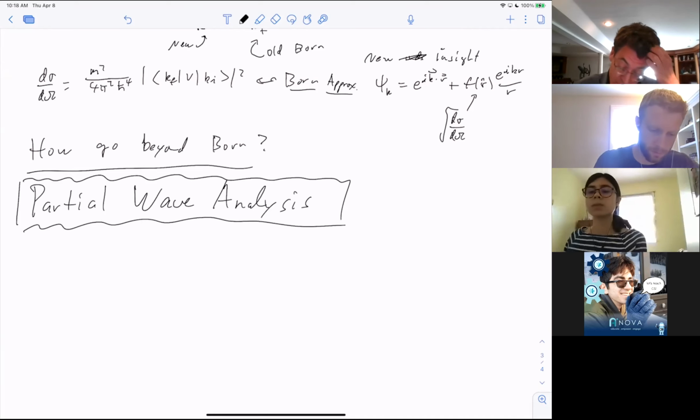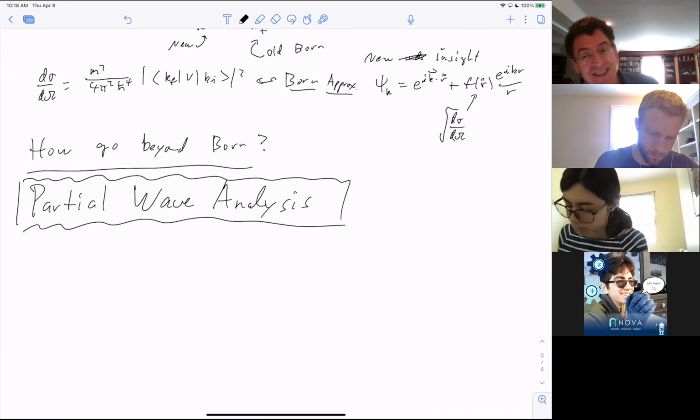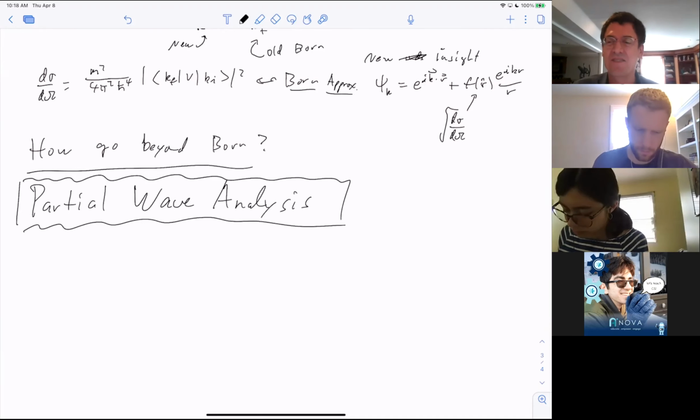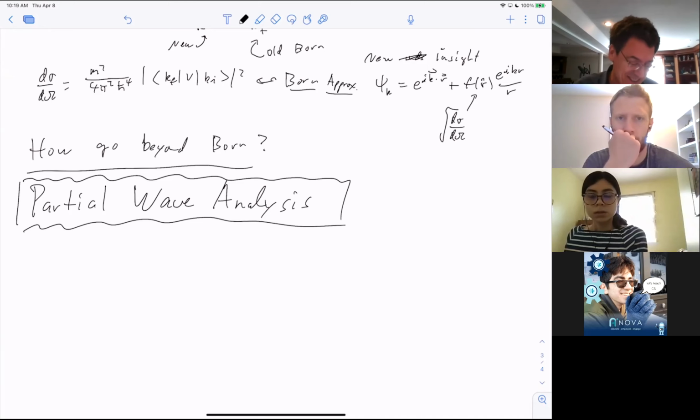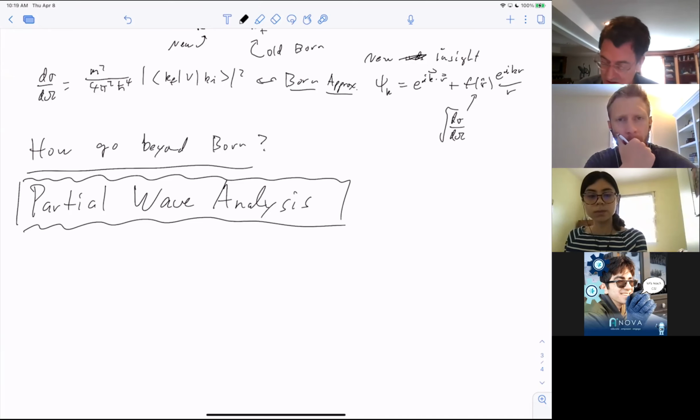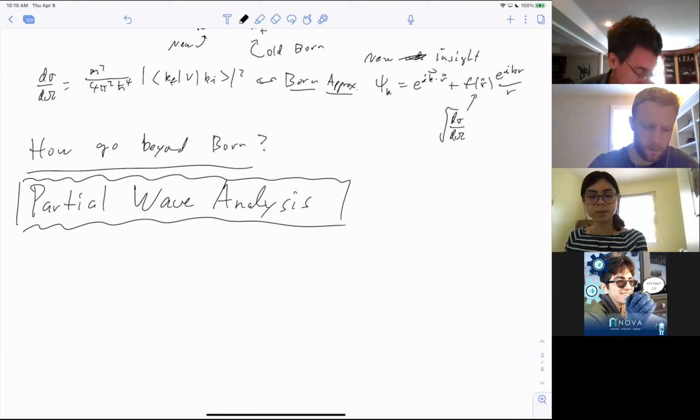Okay, the partial wave analysis is really weird. And when you first see it, I found it really confusing as an undergraduate when I learned it. In fact, I don't think I did learn it as an undergraduate. I think I learned it in graduate school. Can't remember when exactly I learned it, but I do know that when I first looked at it, it was really weird and confusing. But now, after staring at it for like 30 years, it's not quite so confusing to me anymore. But it is kind of weird. But it's very cool.